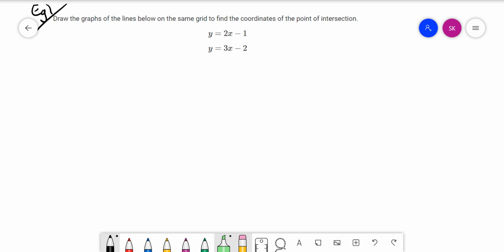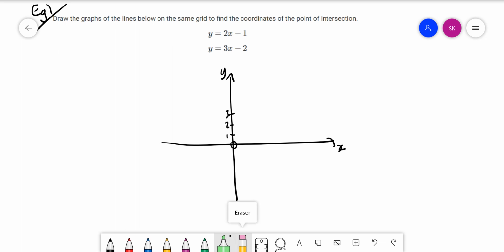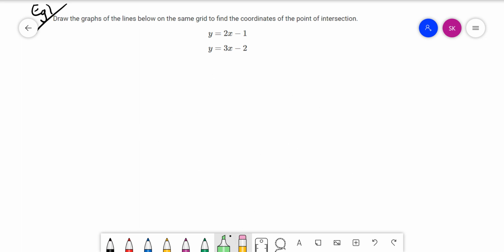Now guys, simultaneous equations, this topic, I don't want you to spend loads of time in your book drawing out a perfect grid like this, x, y, 0, and then doing a perfect scale and going through all this, because it's going to be very long. So I'm going to show you a helpful way of answering these questions for this lesson using the internet.